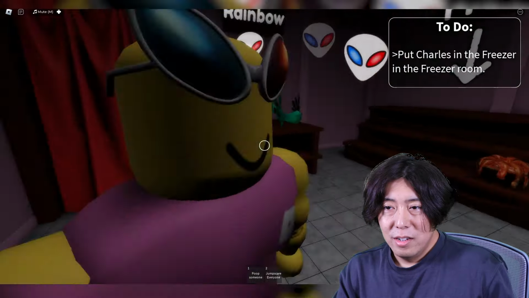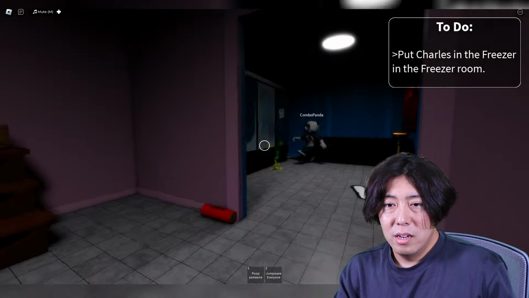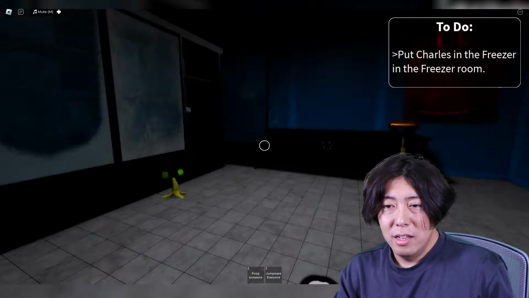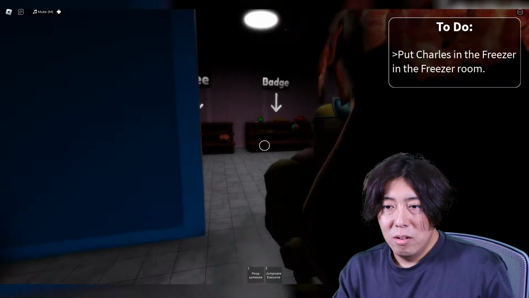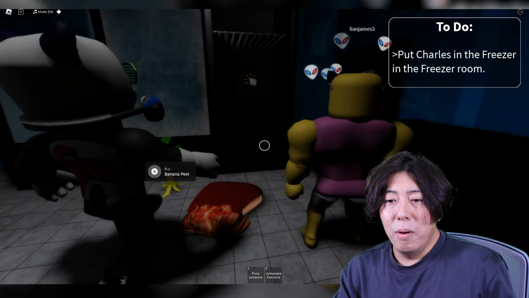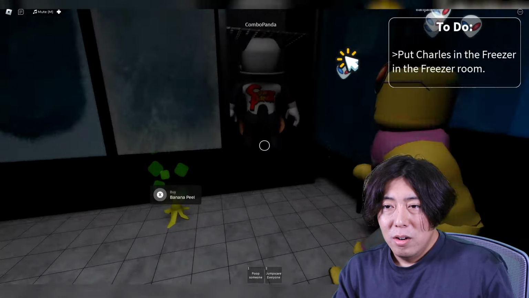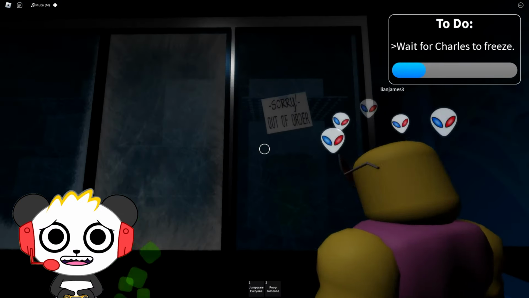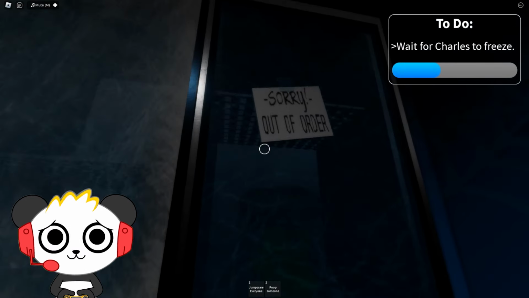Here we go. Wait, where's the freezer? It's right here, dude. Freezer. He missed it. He missed the spot. Hey, man. Dude, what are you doing? Where is he? Oh, right here. What's in here? Okay, yeah. Oh, my God. He put him on the floor. Dude. Come on. He's had a hard enough life. We don't need to be getting him on the floor. Freeze. Oh, okay, this is easy.